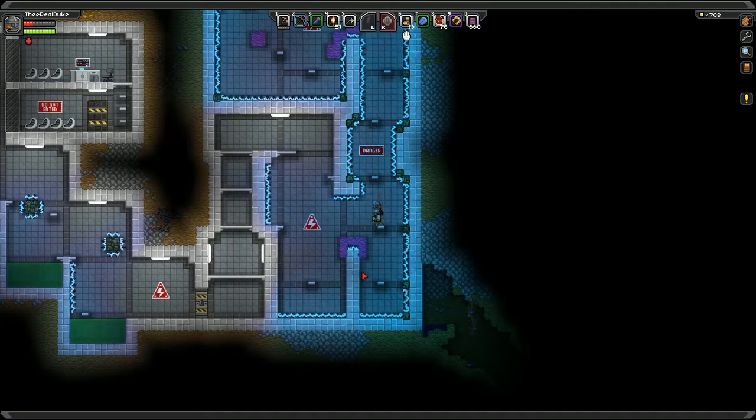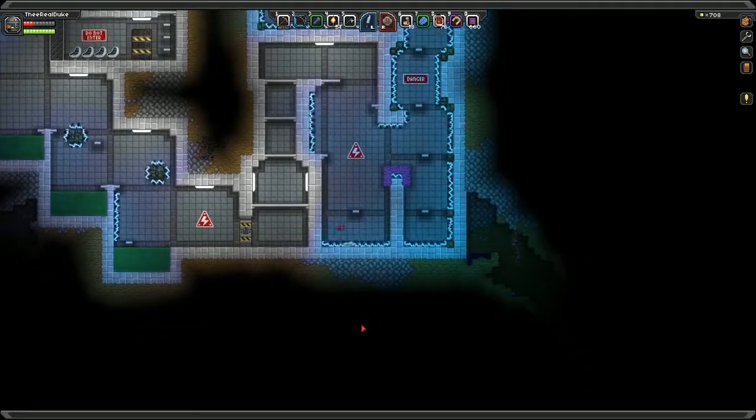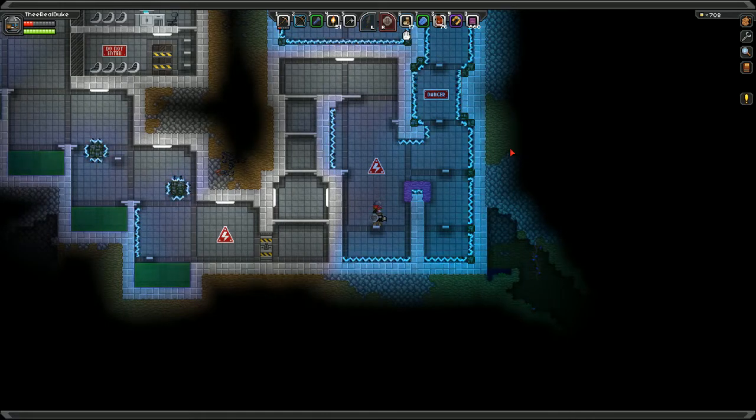That really, really hurt. Okay. A little bit more. Ouch. Ouch. Whew. All right. Almost dead. This is why I suggested building the way out. So we're gonna switch back to that plan. So I don't die. There we go.